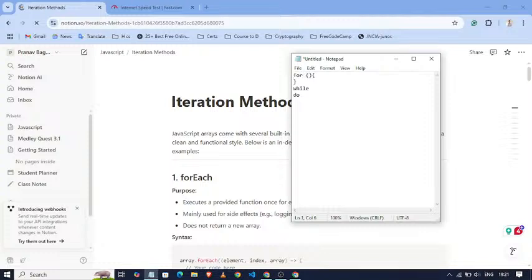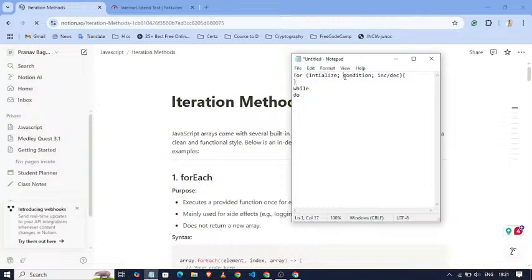Here we write first the initialization, and after initializing the variable, we write the condition. And last, we write the increment or decrement. So this is the basic syntax of a for loop.